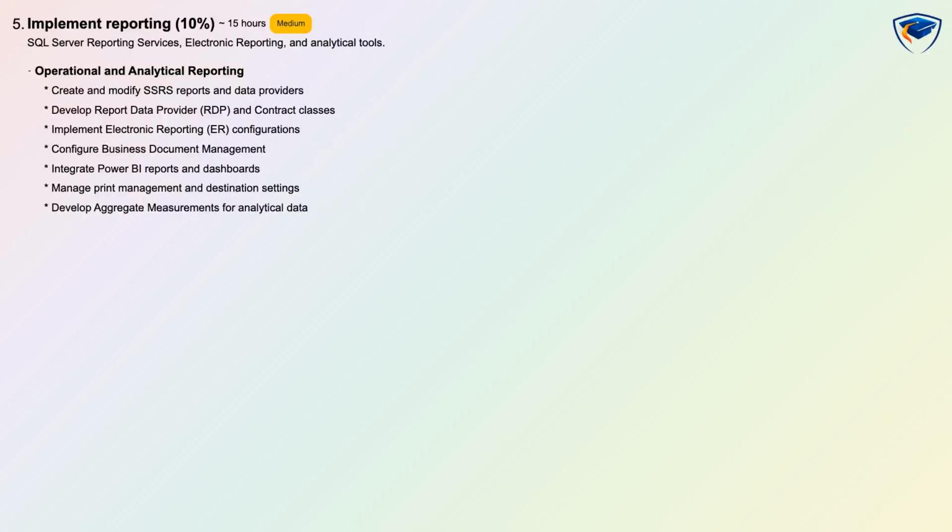solution design. Implement reporting is 10%, medium difficulty, with about 15 study hours and a mix of hands-on and conceptual assessment. You will create and modify SSRS reports, build report data provider and contract classes, and implement electronic reporting configurations and business document management. Integration with Power BI, managing print destinations, and developing aggregate measurements for analytical data are also covered. This domain tests both operational and analytical reporting skills across multiple reporting technologies.